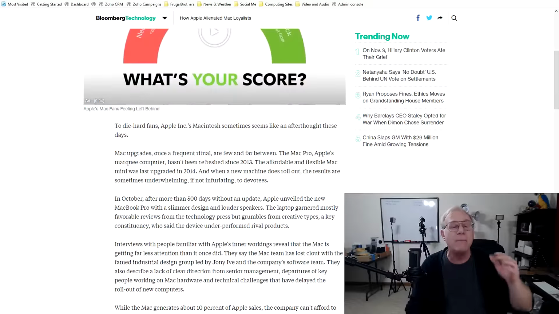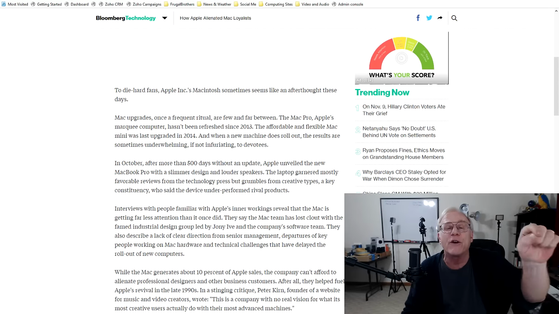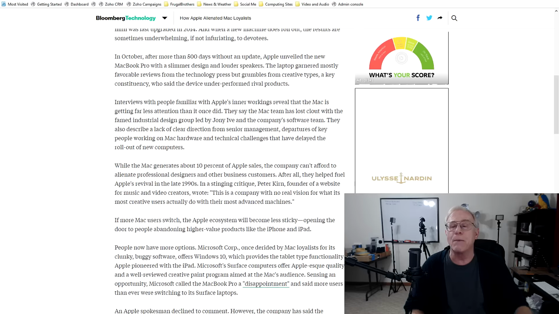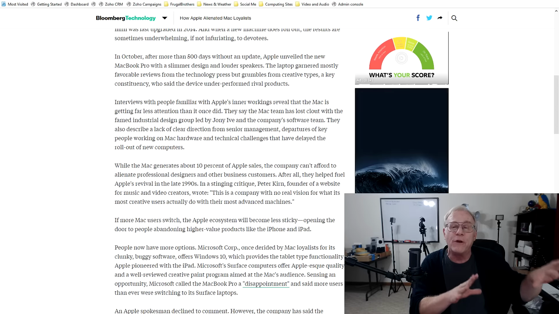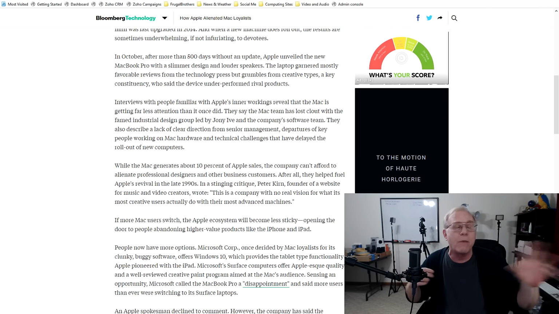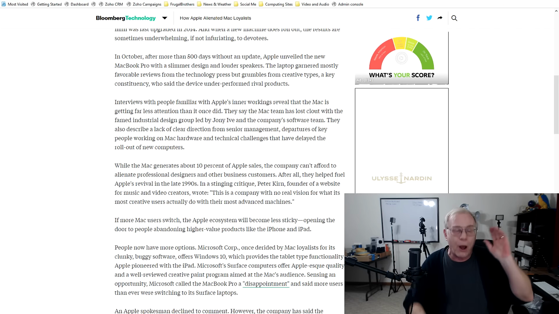If this article is to be believed, and this article, I should say, confirms what a lot of us already suspect, that the desktop computer, their Mac computer, is no longer very much of a priority at all. In fact, according to this article, Apple has combined, there's no longer even a separate division of developers for the Mac OS. No. It's all one group now, and some of them work on iOS. iOS gets all the love now. All right, that's part of it.